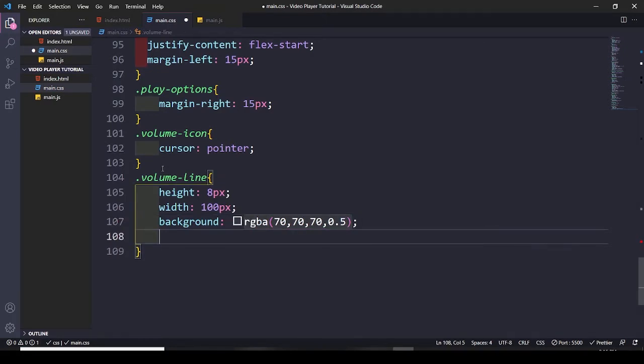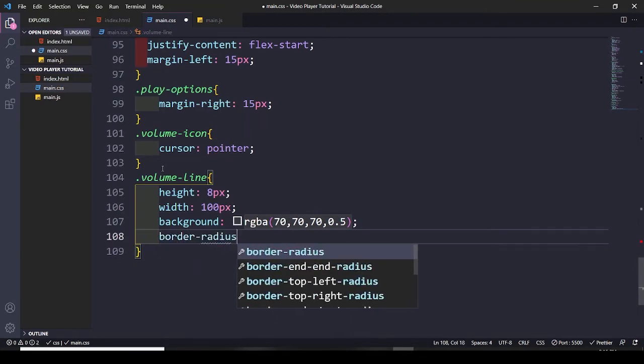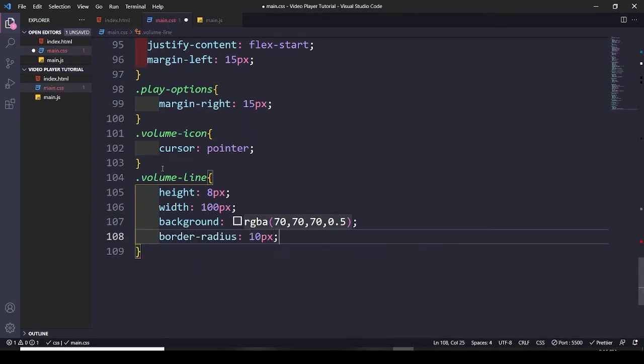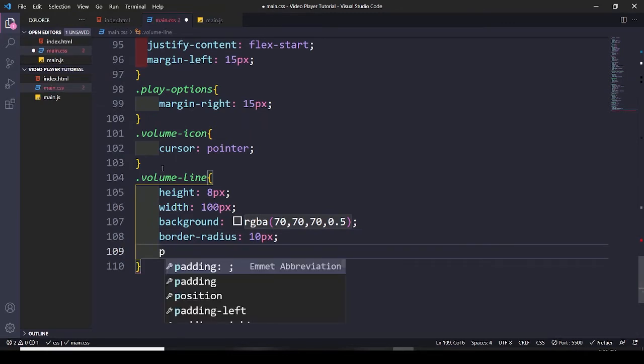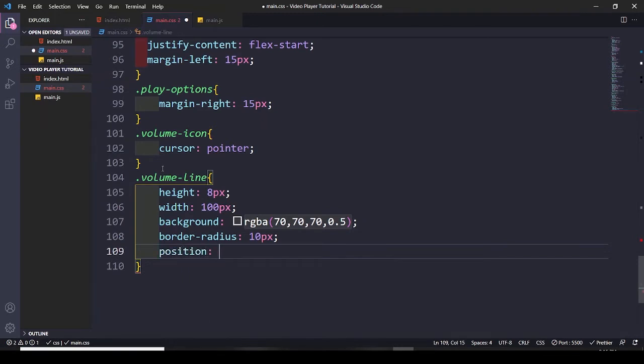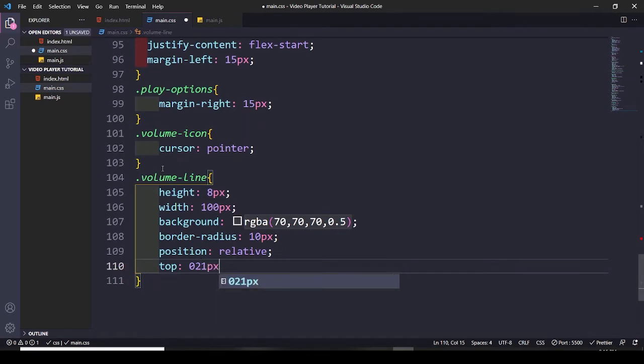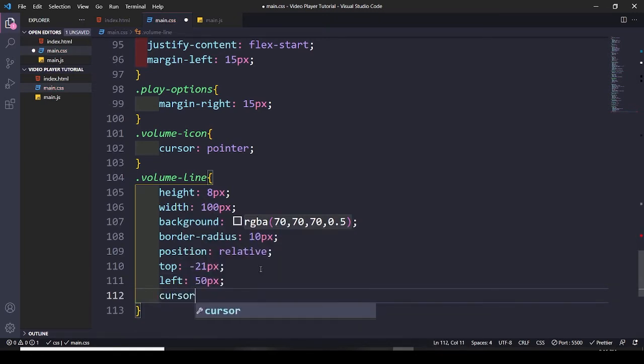Then we do need the border radius, and it's gonna be 10 pixels. Position relative, top is gonna be minus 21 pixels. It's minus, okay, and left is gonna be 50 pixels. Cursor is gonna be pointer.